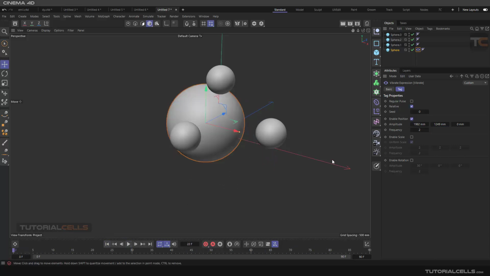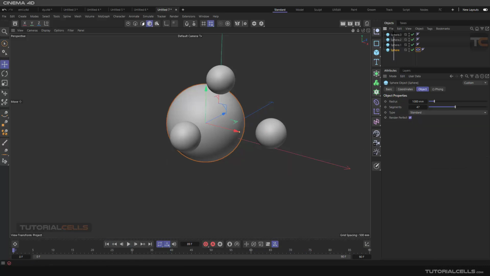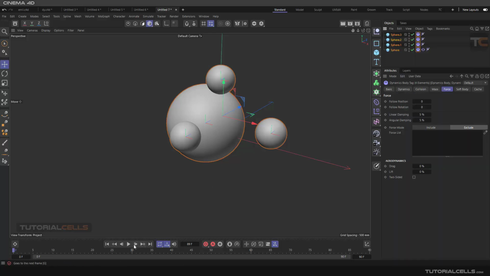Nice. Let's set the frequency. I think 1 is nice. You want to just hit them. Okay, nice. I want to assign all of them a bullet tag, rigid body.